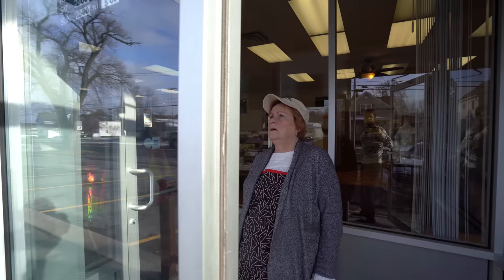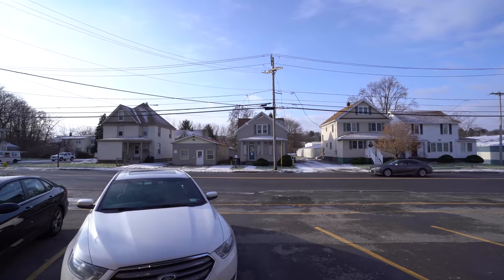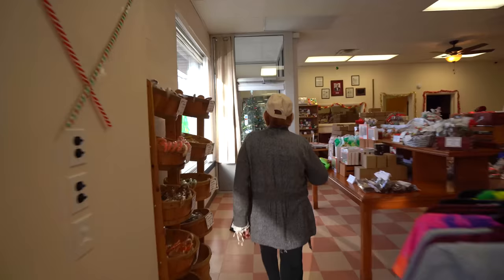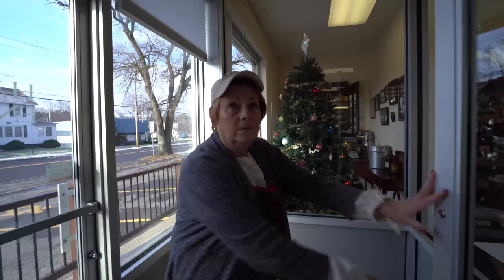Well, maybe you can see a little bit of the snow coming down. It is really pretty. Beautiful. This is the kind of snow that I don't mind, the kind that you don't have to unbury your car from. Now we got another door here, which everybody probably knows is light. Look at the tree. Very festive. Here we go.